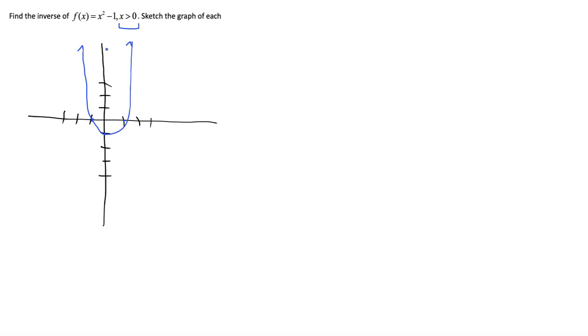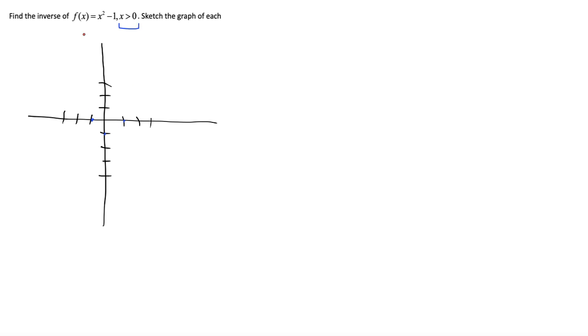The reason why is that there are some spots that have the same y value here, right? Okay, so this does not pass the horizontal line test. Right? But this is the key, right? Take a look at this, x greater than 0. What does that mean? It means that I'm only going to take the part of the graph where x is strictly greater than 0.